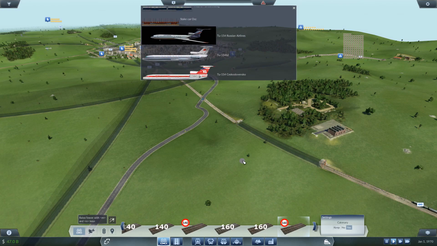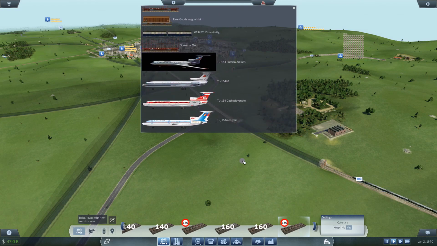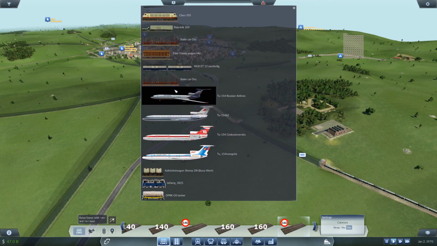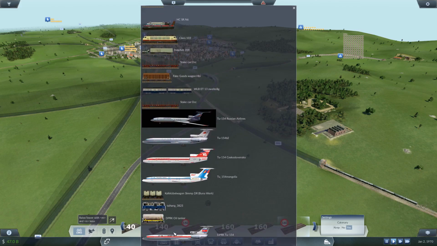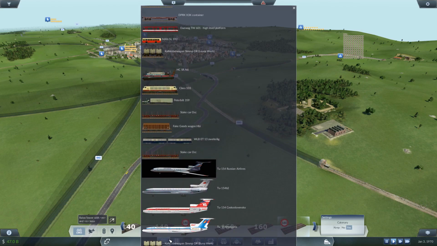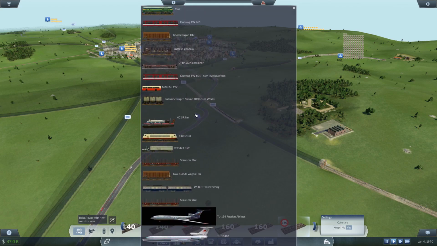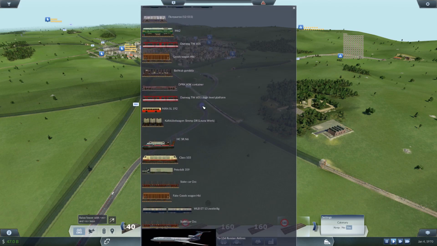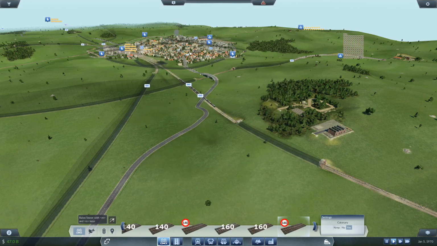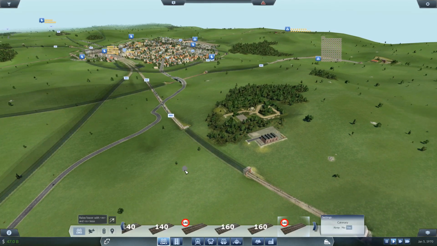Ooh, the Tu-154 Russian Airlines. A lot of them, by the looks of it. State car OCC, I believe that is. Ooh, we've got some... Oh my god, there's so much stuff. Hovercraft. A man bus. Bathtub gondola. A M62, that's a Russian train. And another French train. So much stuff there. There was no way I was going to be able to look at it.